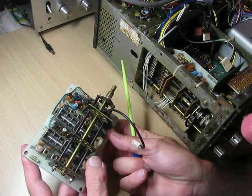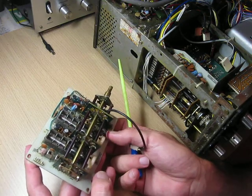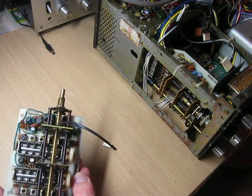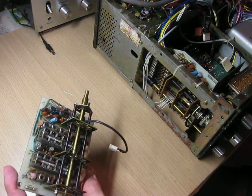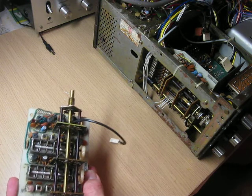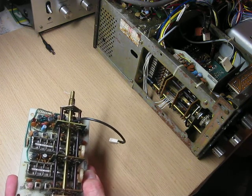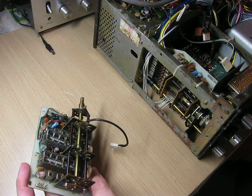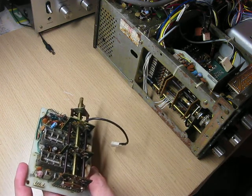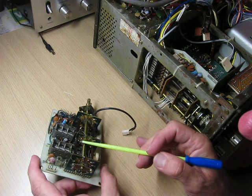Everything else was working on it properly. All the variable capacitors turn nicely and they're coupled through a very interesting mechanism of chains. In some of these radios, the nylon in the gears and the sprockets of the chain drive that drives all the gang switches cracks and falls apart. Well, it has cracked in this one but it hasn't fallen apart — they're still holding firmly. So one day I'm going to have to replace those because they're not going to be gripping too well. There's a fellow with a website who covers the replacement of these quite comprehensively and I can put a link to that later. I'll make another video with some close-ups of fixing these contacts on the wafers and how to do it.